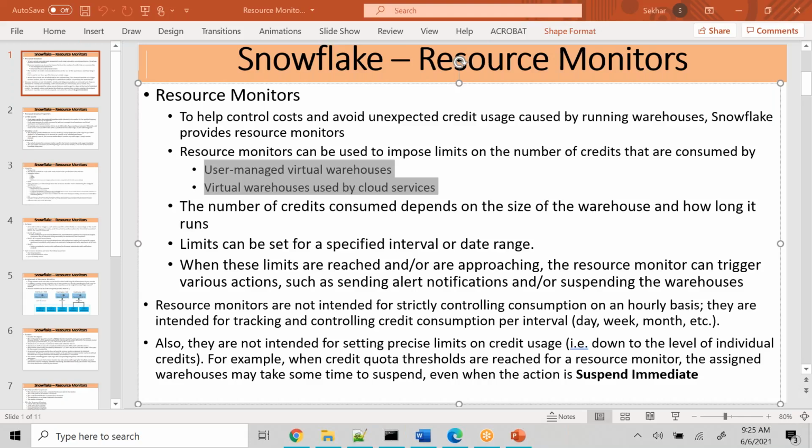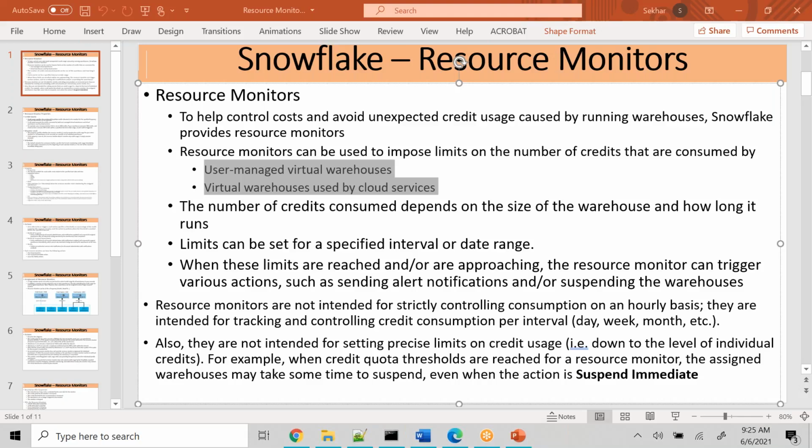So how do you set up a budget on that? If it is $1,000, right? We have created the account in US. East Coast or West Coast, the same price, $3. So 1,000 divided by 3 is 333.3, so that is the number of credits that you can have. So we go and select all the virtual warehouses for the finance team and set the total number of credits that they can use.